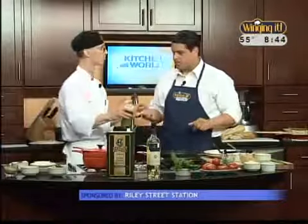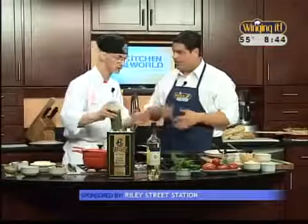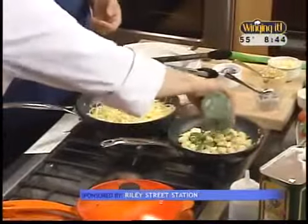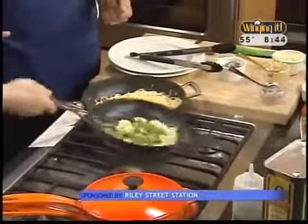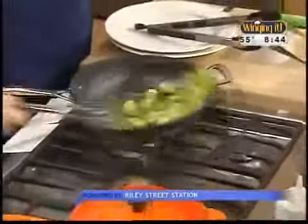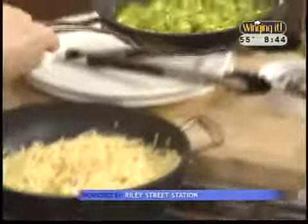This is our pesto we made last segment. Ready to go? Give it a good shake so the oil doesn't get caught on the top. Mix it all up. Wow, look at that. We're going to coat that, and you can see it sticking to it. So you want to move it around a little bit. That looks amazing. Okay, so we're going to plate that right there.